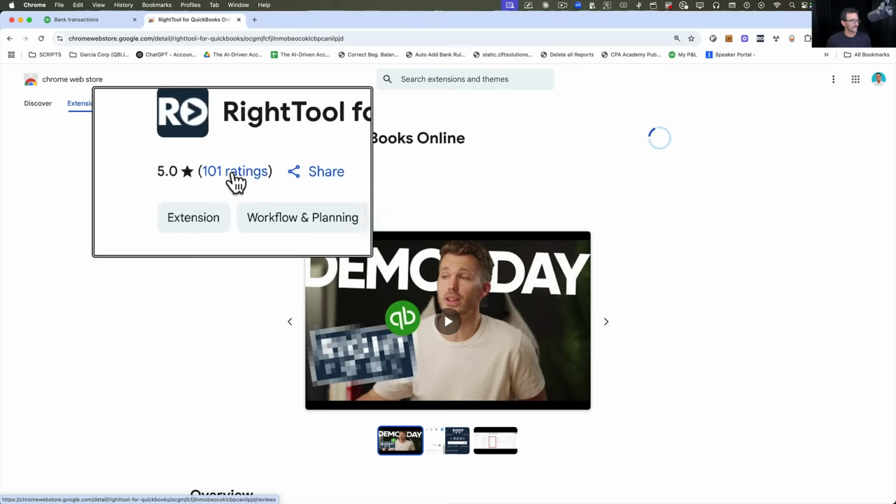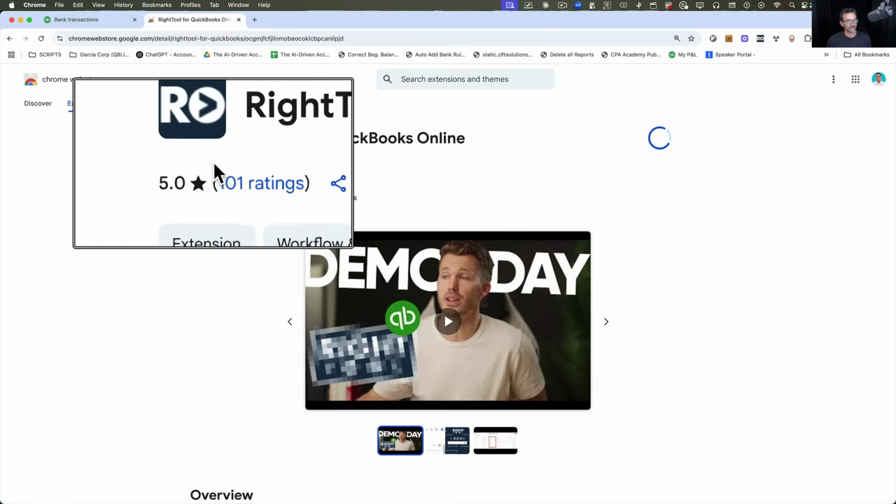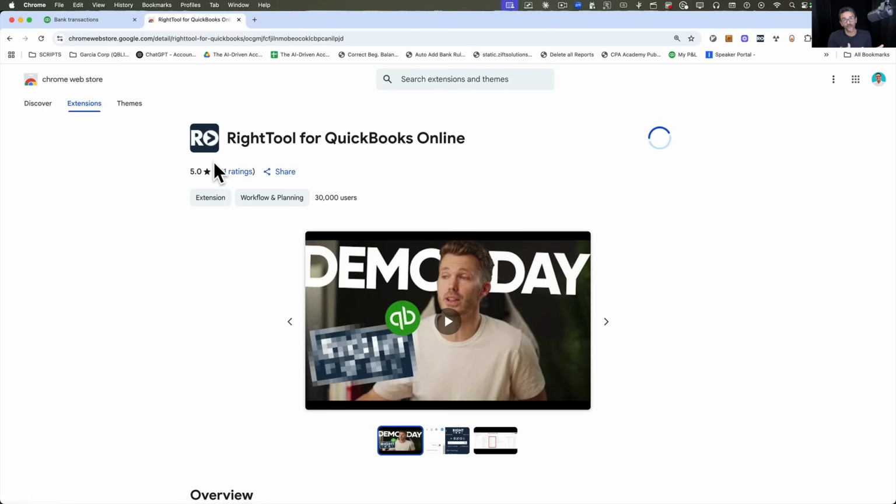And notice that there's 5-star ratings. People absolutely love this tool because this is what we do. We fix little QuickBooks quirks here and there. And we actually have real programmers on the team. I'm the only one that doesn't know programming, but I get a lot of ideas. I get feedback from Facebook and the community, and I'm a QuickBooks user myself. So I'm always noticing things are broken with QuickBooks. So I'm playing with it myself. I'm adding to the process so we can develop features really, really quickly.